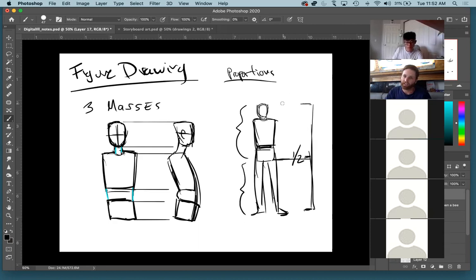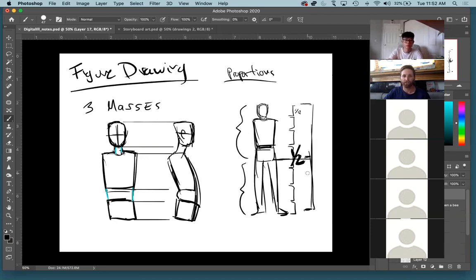And yeah, there are different ones you'll see in different art books, and they're not wrong, where it says the head is 1/8 of the height, and you divide the entire height of the body into 8 sections. If you see those in other books and that's helpful for you, definitely use that. I find it much easier to just simplify and think about the 1/2. Is the upper three masses 1/2 of the overall height? That is a really good way to check in and see if your people are working.